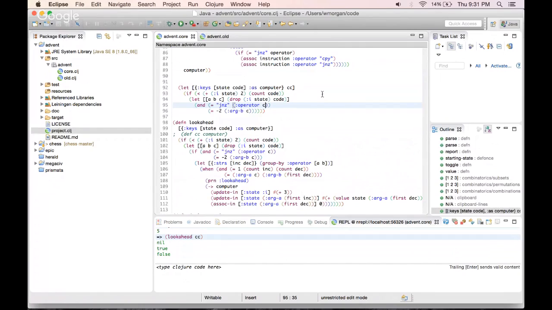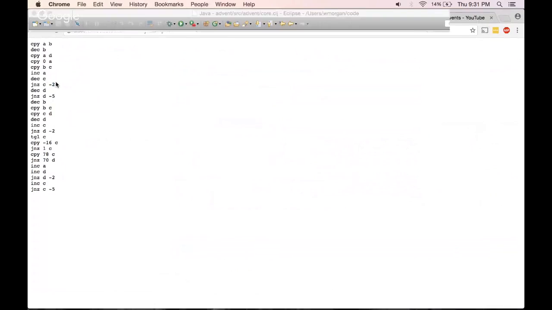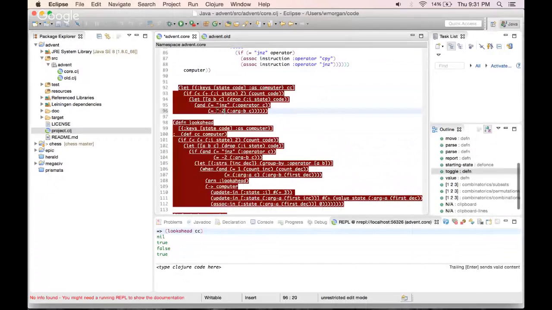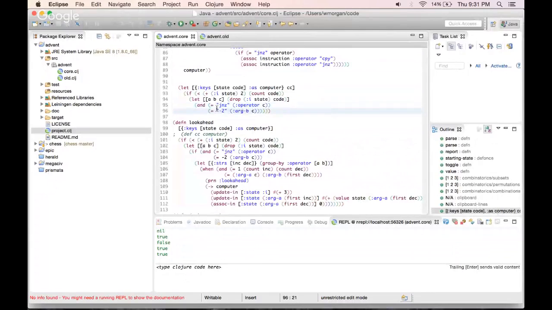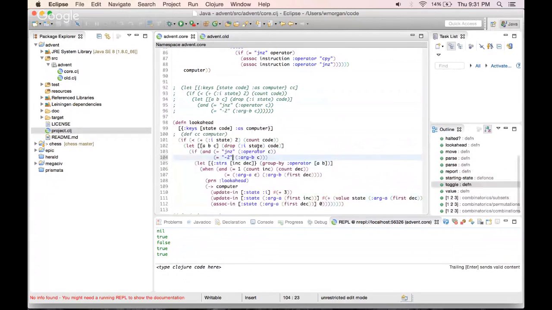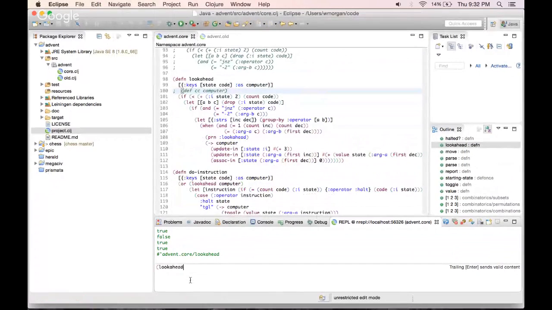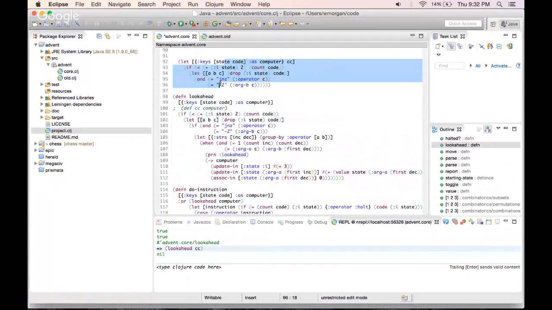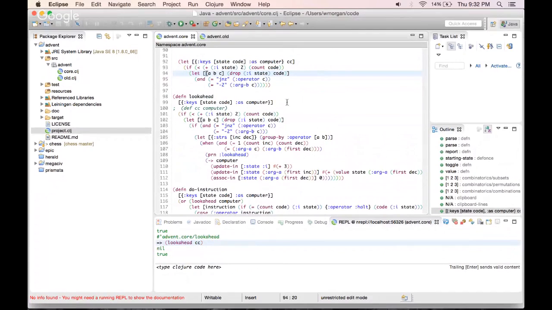This is false. All right, is this part true? That part is true. It's saying that argb of C is not -2. Is that because it's actually this? Yeah, that's why. Okay. So maybe we can just change this to this. Evaluate. Now let's see if look ahead CC gives us something. No, it doesn't. All right. So let's go ahead. So this gives us true.